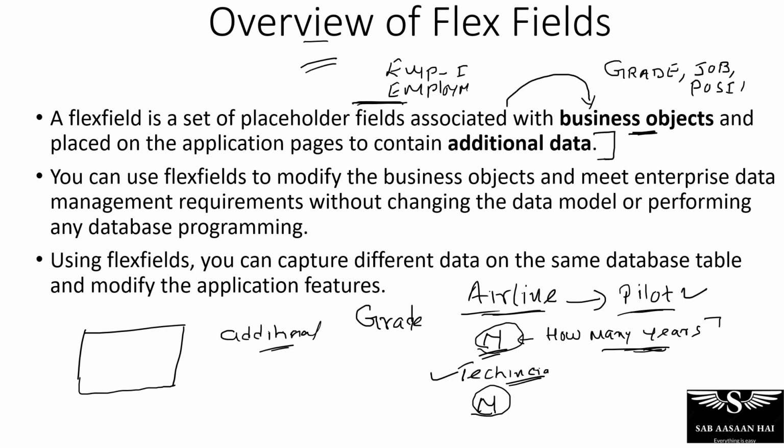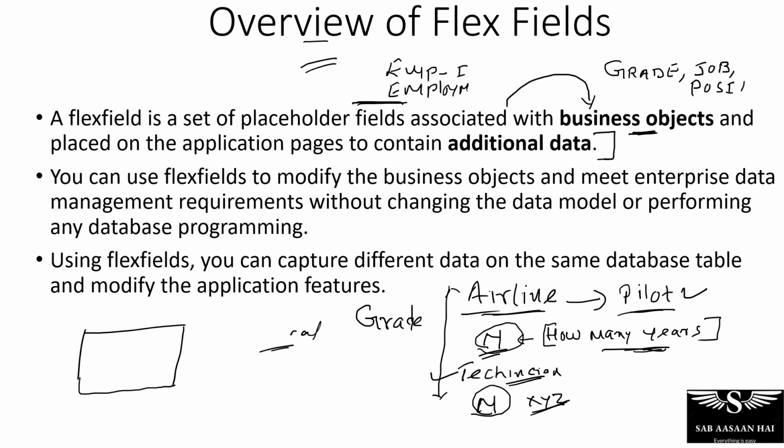Now in the application, there is no placeholder where we can capture this field. Similarly, if I am hiring a technician, I will require the mandatory or technical certification if the person is on M grade, say XYZ. Say, for example, whatever certifications are required for a technician. This is information which is nowhere available. So how can we capture it? We will use this functionality called the FlexField.